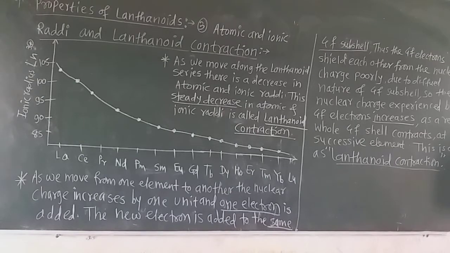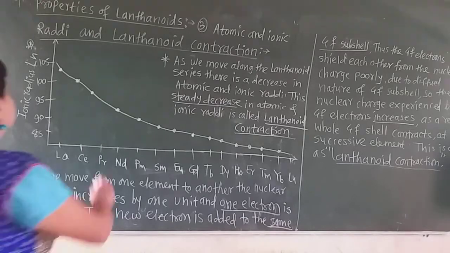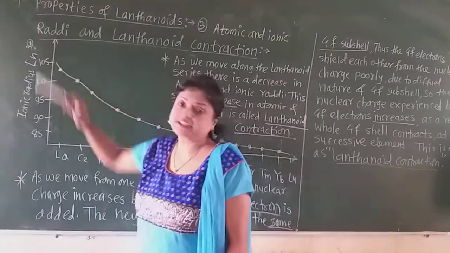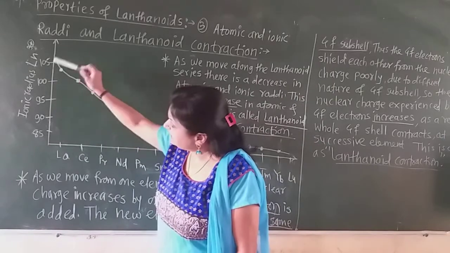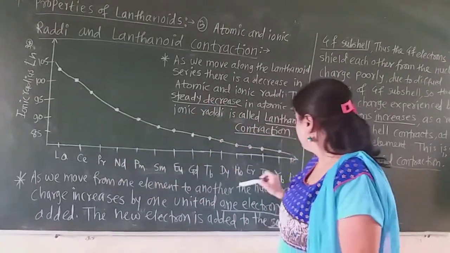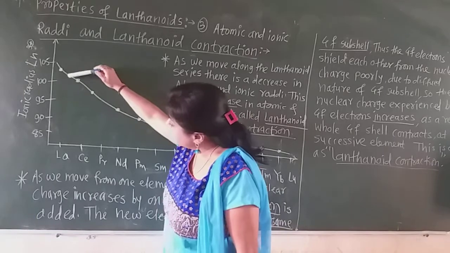Now let us learn the third property of the lanthanoid elements — that is atomic and ionic radii, also called lanthanoid contraction. When we plot a graph of the atomic or ionic radii of all these elements we obtain such a graph. This graph shows the ionic radii of La³⁺ lanthanoid elements in the plus-3 state, with radius given in picometers. As we move in the series from lanthanum to lutetium, the plus-3 state ionic radii decrease and decrease.